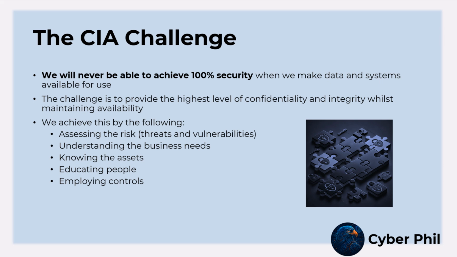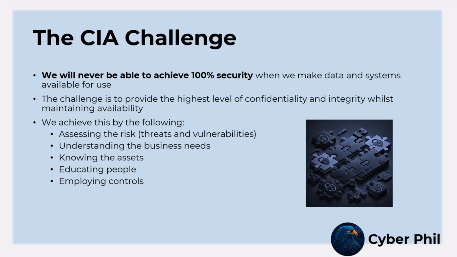So this is the challenge that we face. How do we provide the highest level of confidentiality and integrity whilst maintaining availability? And this is where, as a risk analyst or within the world of cybersecurity, you need to know your assets. You need to know what data and information needs to be protected. You also need to know who and what needs to have access to it, and when do they need to have access for it. And this is all part of the risk assessment and process analysis that we do.